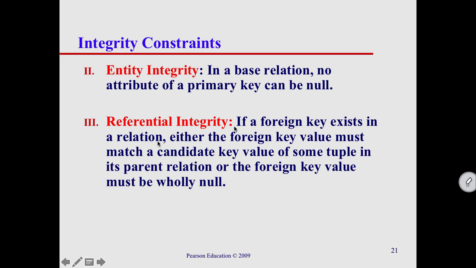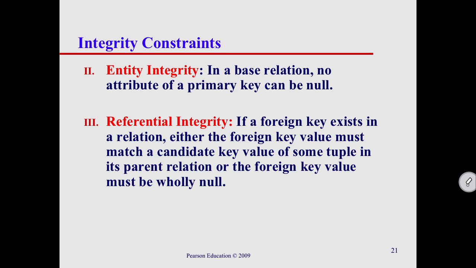The next one, referential integrity, refers to foreign keys. It means we don't want to have dangling pointers. So if a foreign key exists, it either points to a valid primary key in another relation, or it is all nulls. Just like a good pointer in C++ is either null or it points to a valid piece of memory.